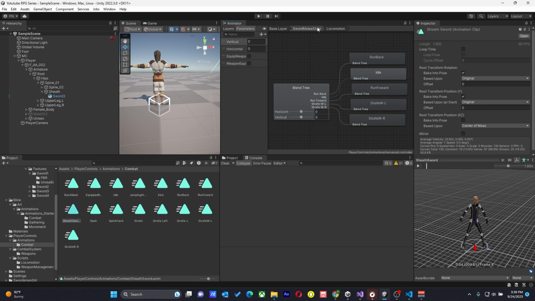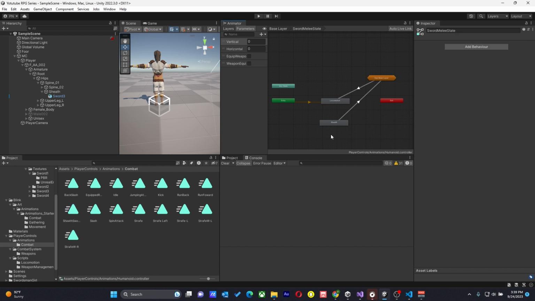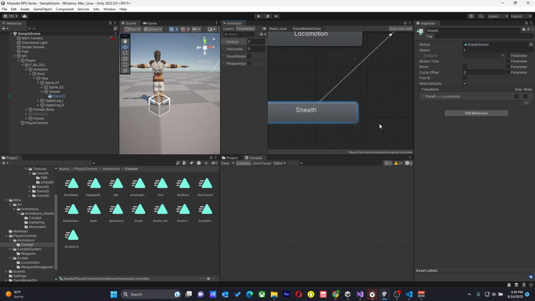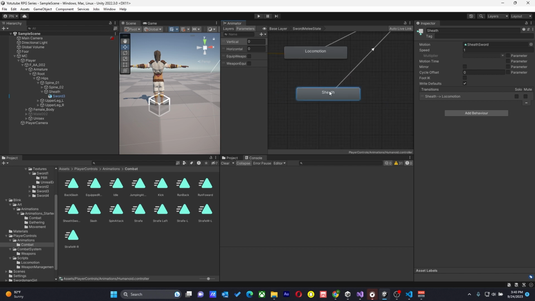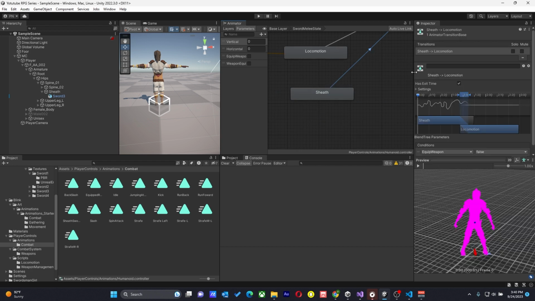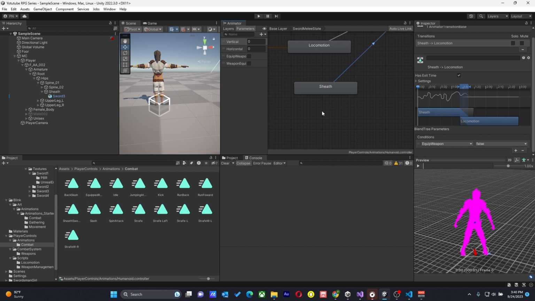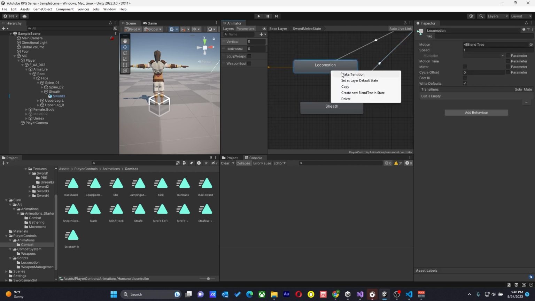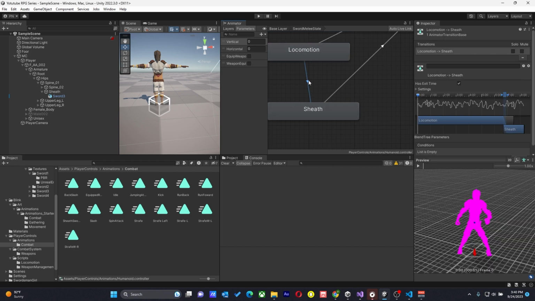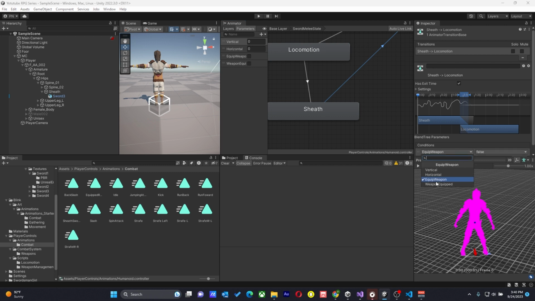Alright, so we're going to go into our sword melee state. Here, where we've got the sheath, what we're going to do is apply that motion, and then when we make a transition to there, this one will be when weapon equipped is false.